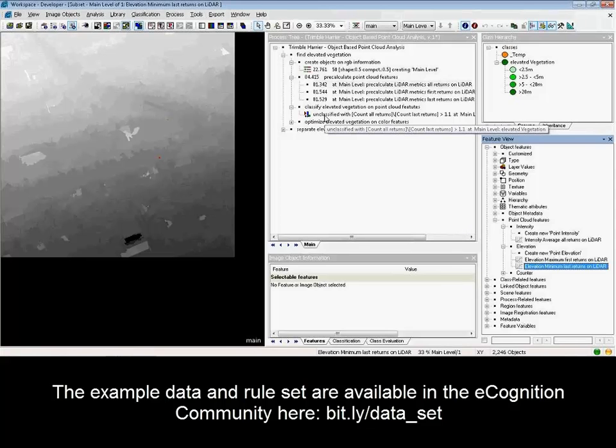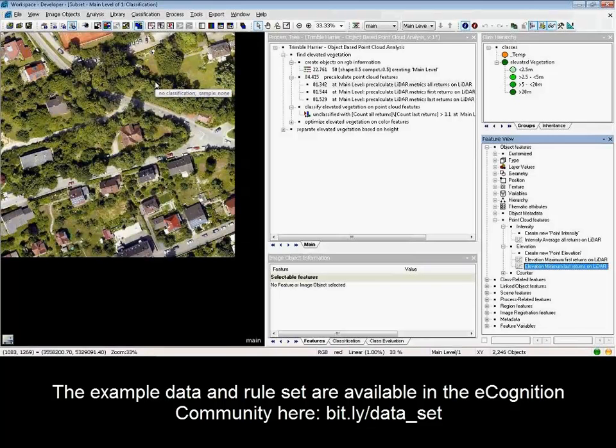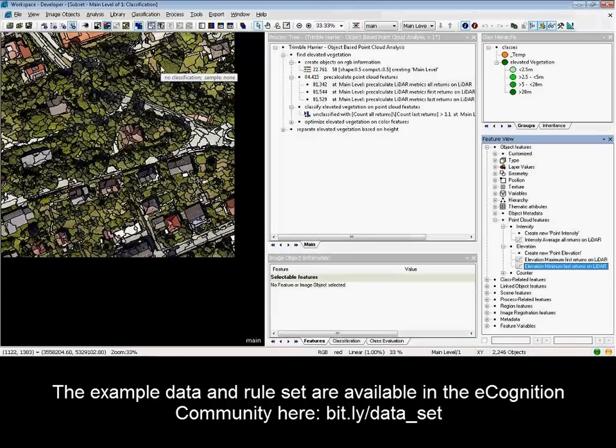And the next step is now to use the new point cloud features to classify elevated vegetation objects in the dataset. To do this, we are using the fact that elevated vegetation objects have multiple returns per pulse. That means such image objects here have first and last returns.